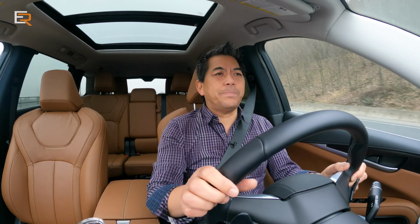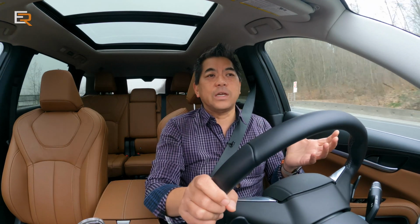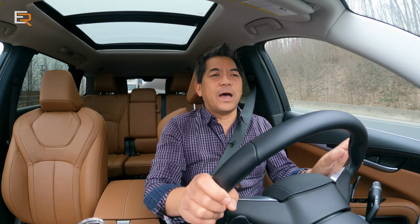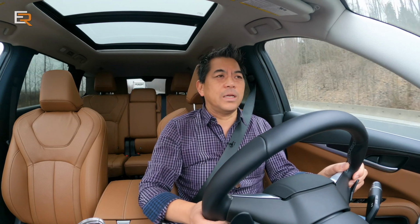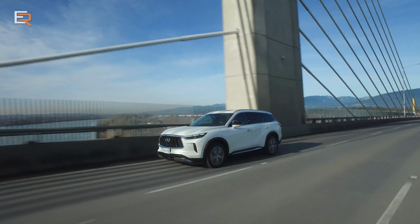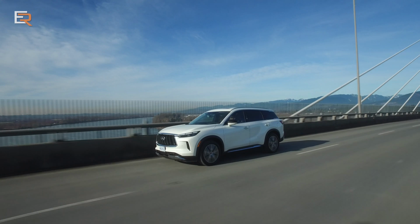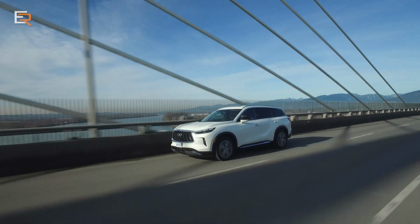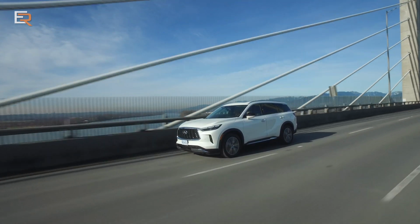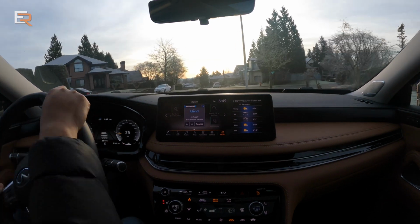There is a nice pull. This almost 300 horsepower gets this thing moving fairly quick, especially for the size of it. No effort whatsoever. We mentioned you have 6,000 pounds of towing capacity on here. Now in Canada, all QX60s come with all-wheel drive. We do not have a front-wheel drive option like you get in the US. So if you don't need the all-wheel drive, you can opt for the 2-wheel drive or the front-wheel drive. You're going to save a few dollars, and that option is available on all trim levels in the US.